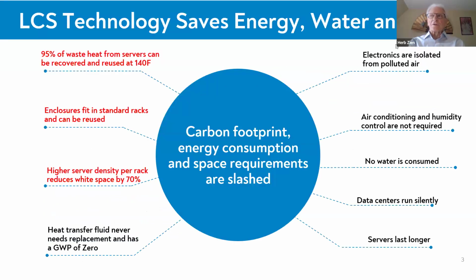Immersion, as a thermal engineer, I believe, is the end game for cooling electronics. Frankly, blowing hot air, blowing cold air, a hot thing in the middle of the room really never made sense from a thermal point of view. Liquid cooling is now getting traction principally because the chips are getting too hot for air. It can't do the job anymore. So as inefficient as it was, that didn't seem to matter to many people, but now it can't do it.